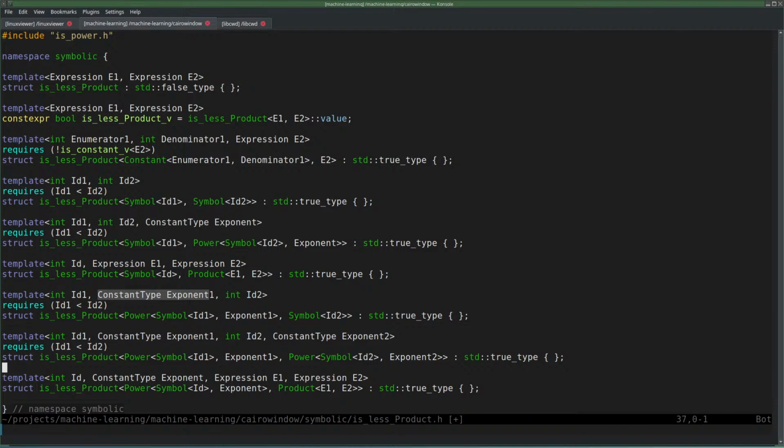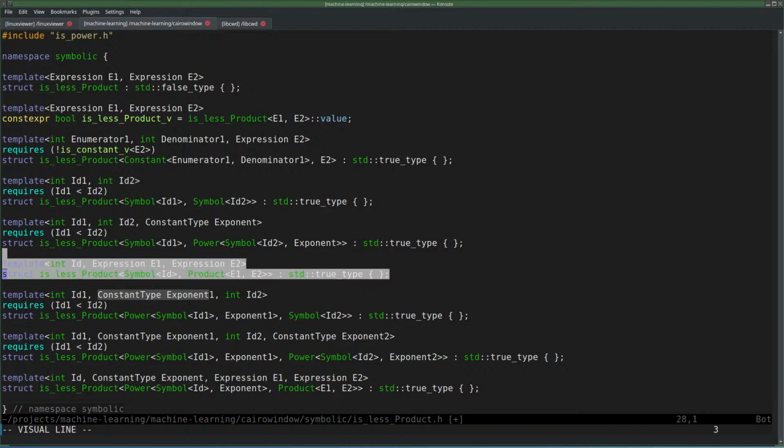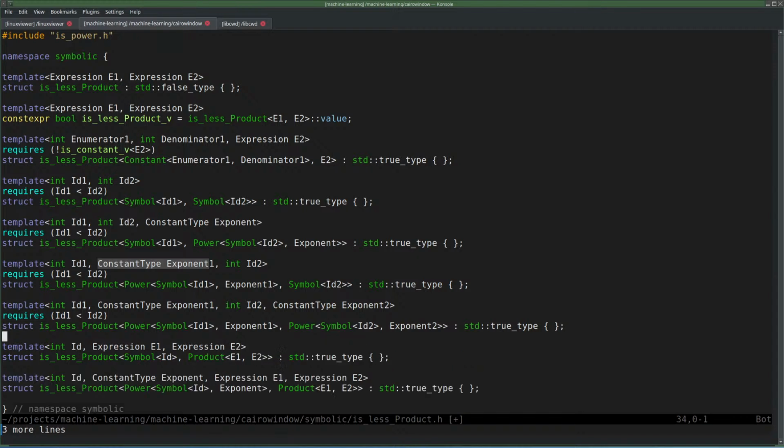So assuming it's more complex than that, let's move this one down. Maybe it's more like the base of E1 of the product.